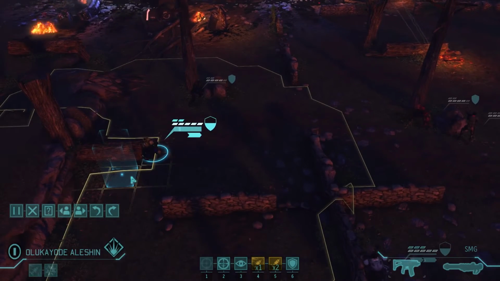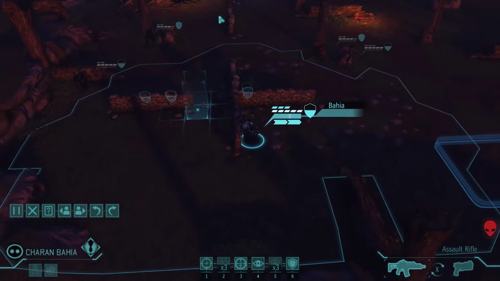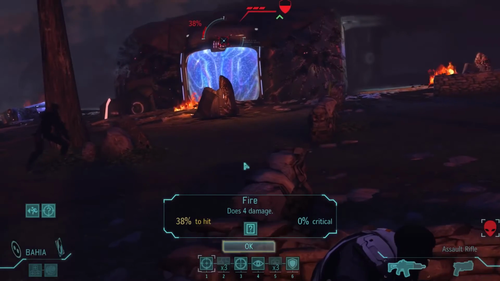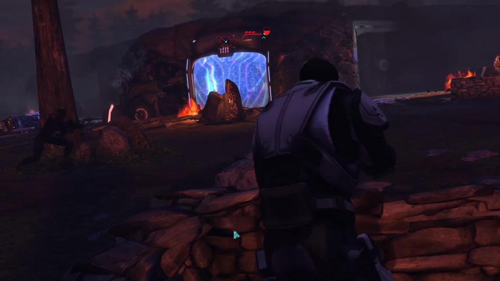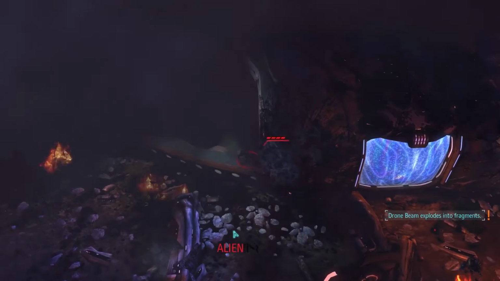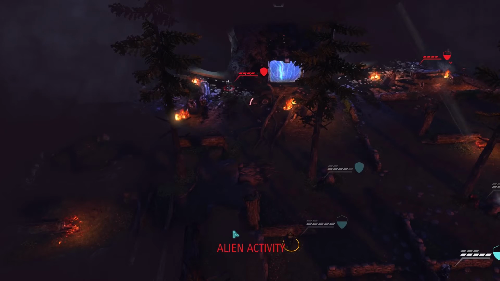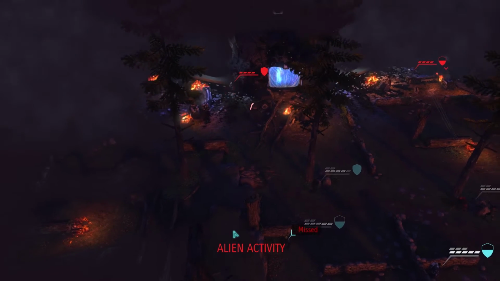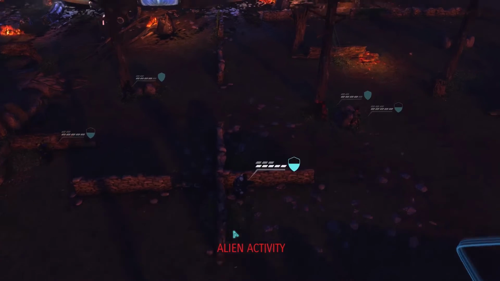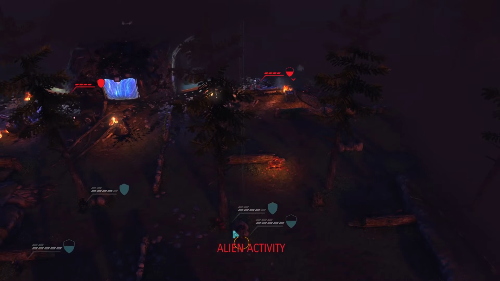This Rocketeer can be easily flanked by the drone, so we'll move him to the other side of the tree. Move the medic up, and he can take another shot at the drone. Alright, you take enough 38% chances, you'll get him eventually. Okay, another sectoid appears. Take some shots at the half-cover Rocketeer.